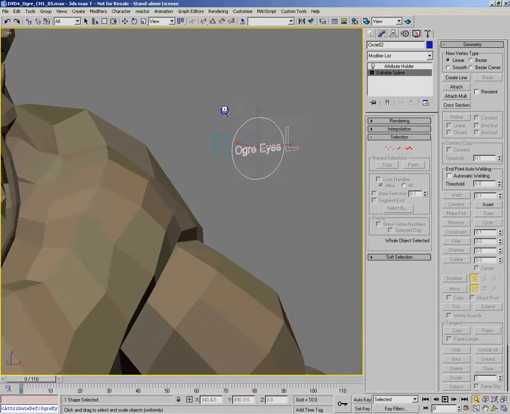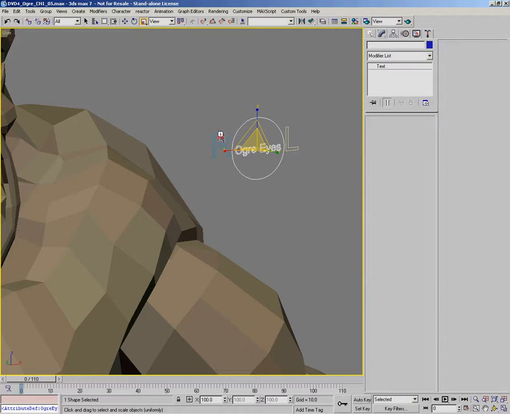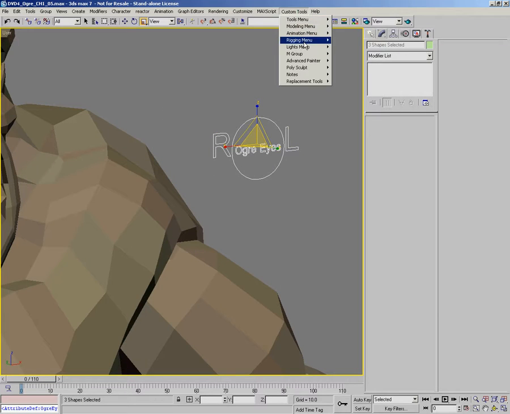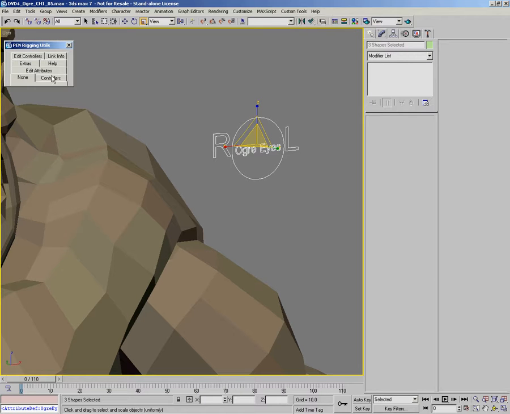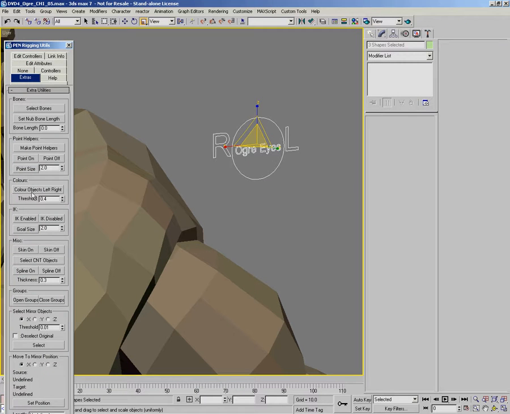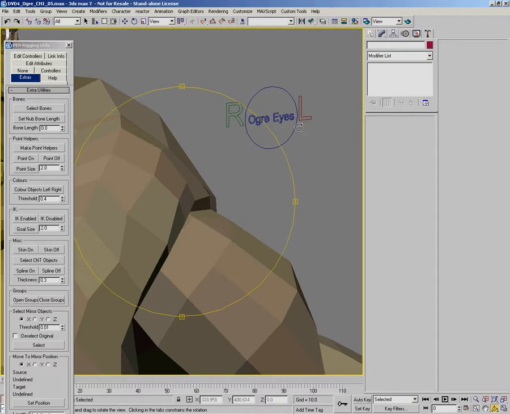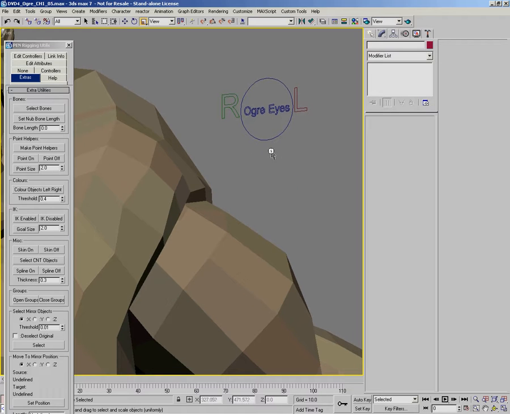I always color code everything, of course, and I usually do that with one of my custom scripts that just makes it easy on me, using color left right, and it colors things with blue in the center and red on the right, and red on the left and green on the right for port and starboard.